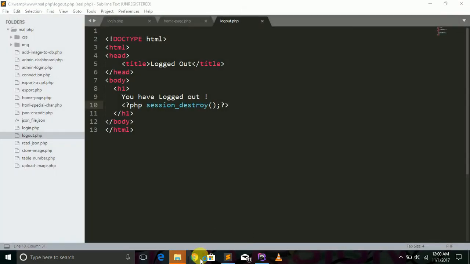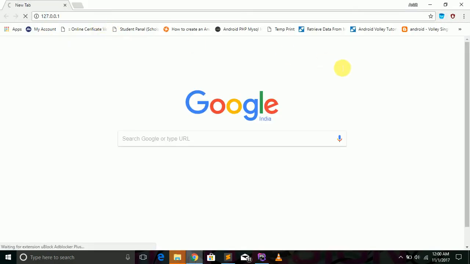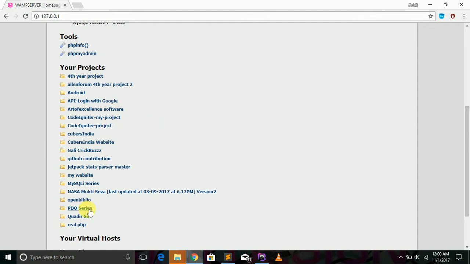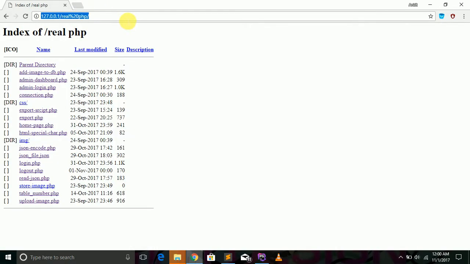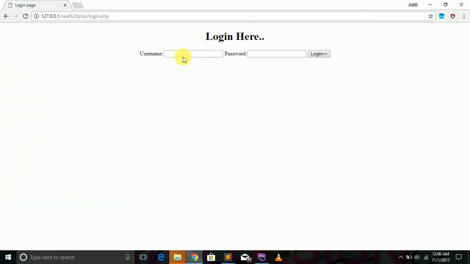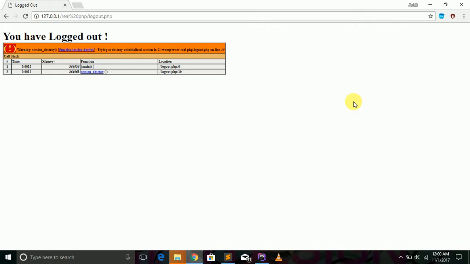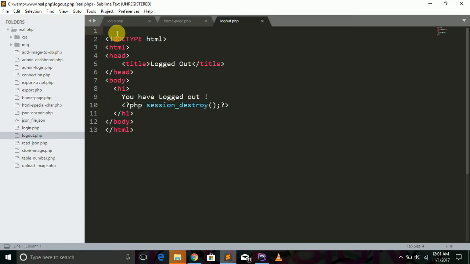Now you can check it out. Login.php, everything is fine. Now log out. Session destroy is giving an error because we haven't started the session.